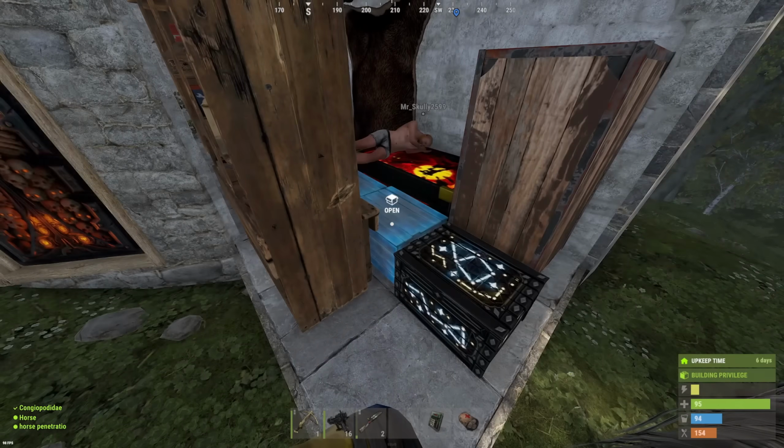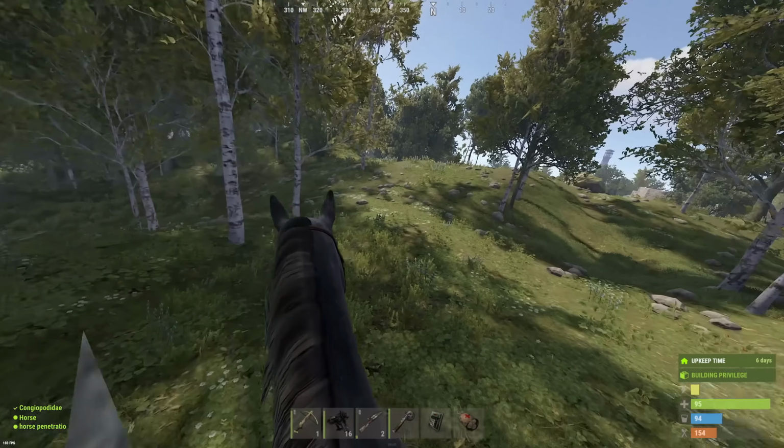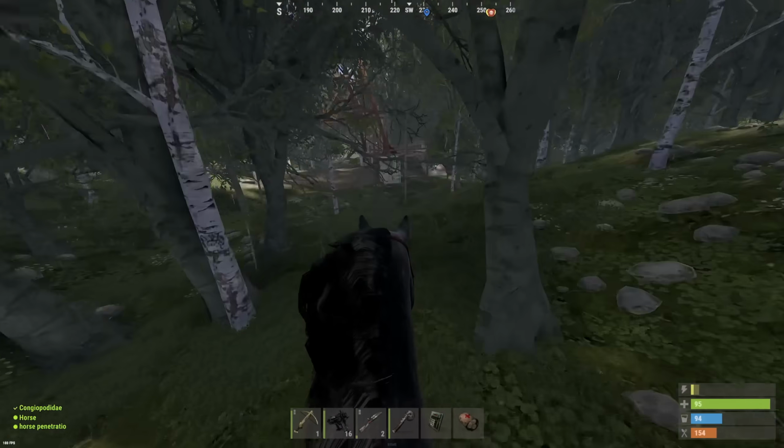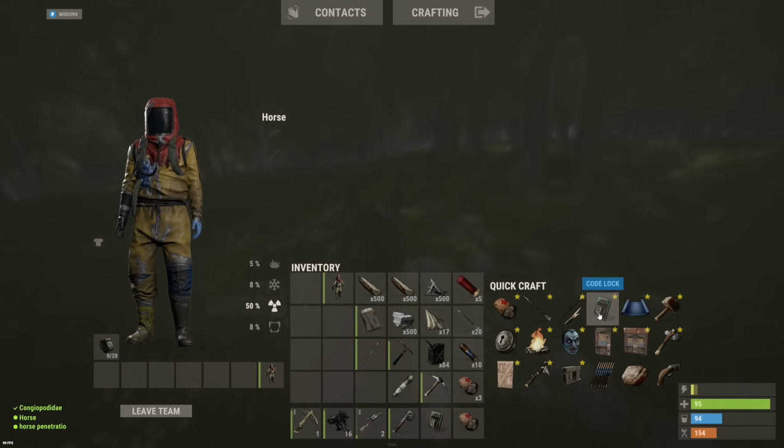Mr. Scully, what do you have in here? Salvage axe. Ooh. You can have 5 bones. All right, let's go deeper. Now, listen, I could have taken everything, but I left him some things, okay? We just took the essential stuff. We need the metal because we need code locks and metal doors.